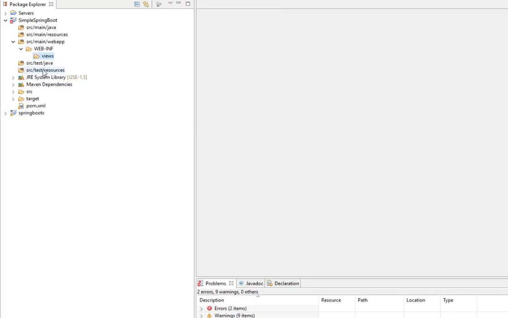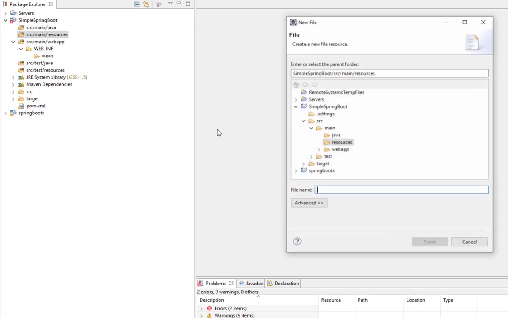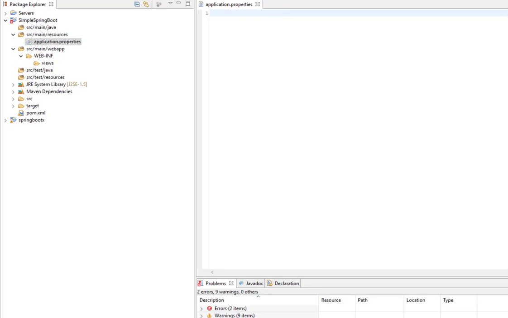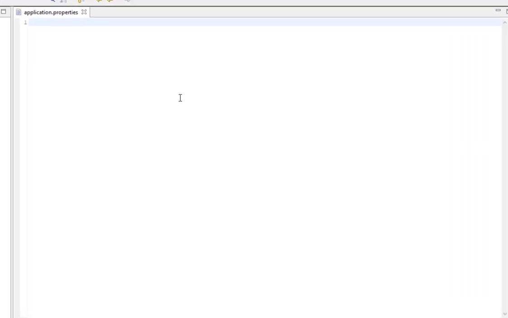Inside the resources folder, we're going to create our application.properties file. And what we put inside here is just simple stuff like where our resources are located and our MySQL and our data source details.